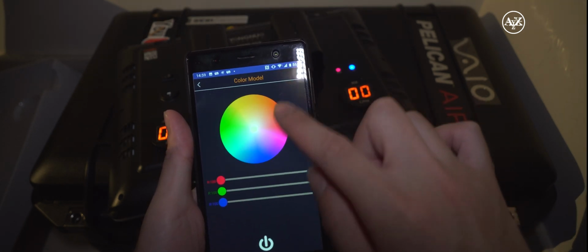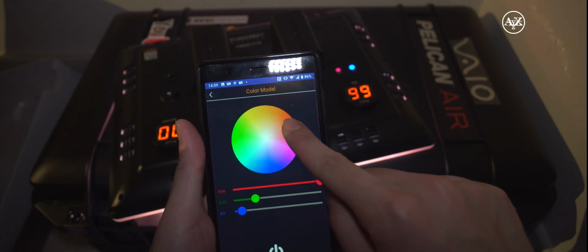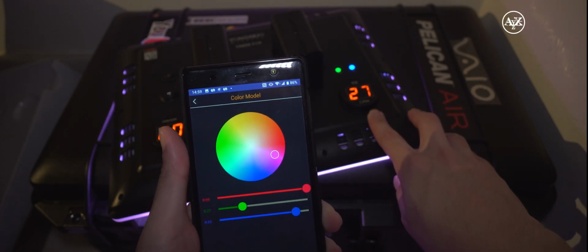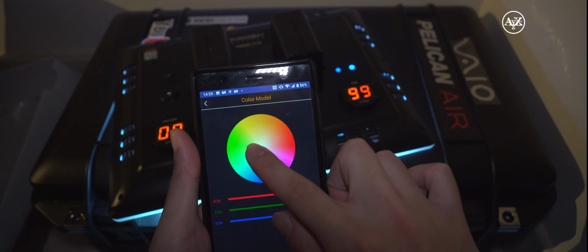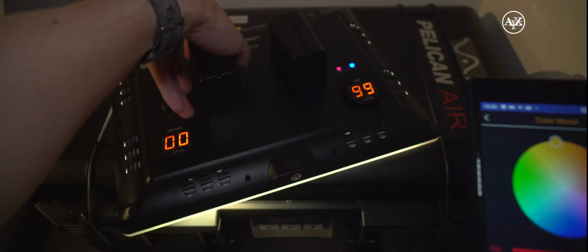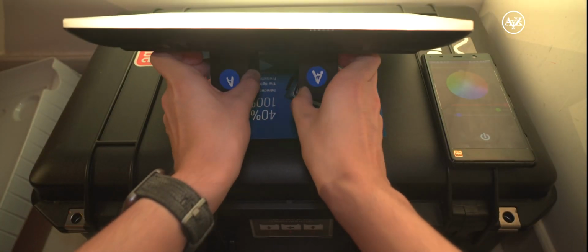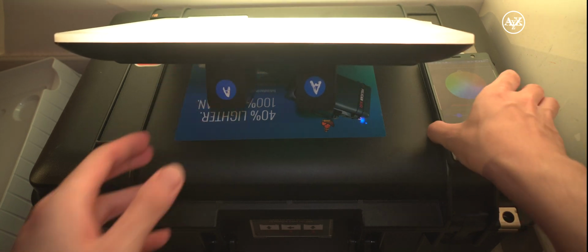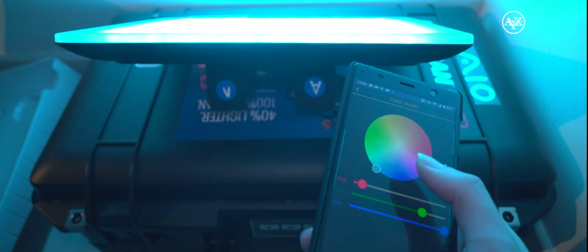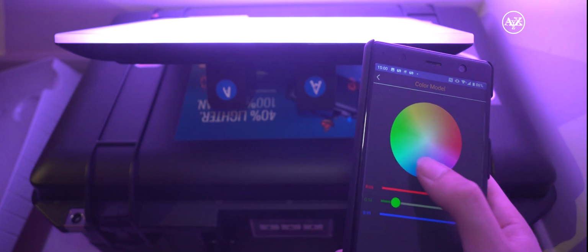And then LED. You can choose whatever color you like here. It can change the number by itself. I put it in an easier way for you to look at. Maybe in blue, pink, purple, green.